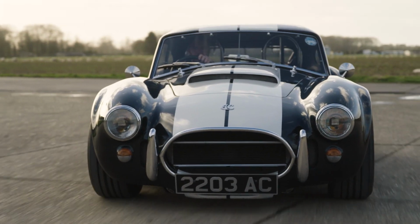So he bought it for his 50th. He's now getting a bit older, struggling to get in and out. As we noticed, it's quite a job to get in and out of. Well, I can relate to that, being in my 50s. Yeah, I can definitely relate to it. It wasn't too bad getting in. Please don't film me getting out.